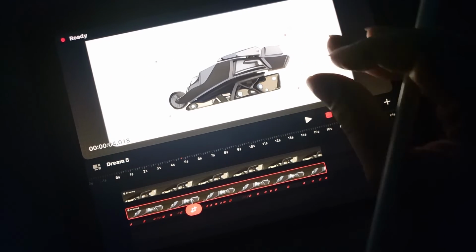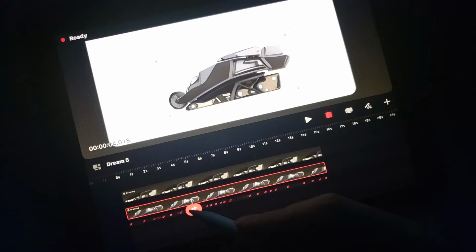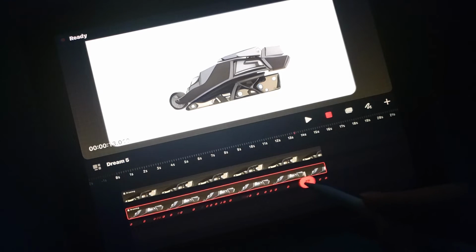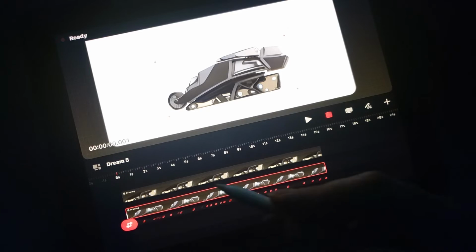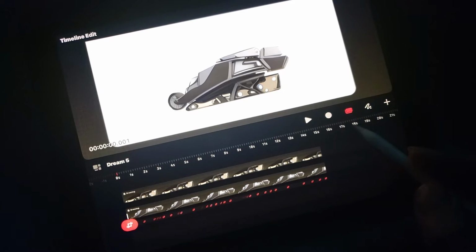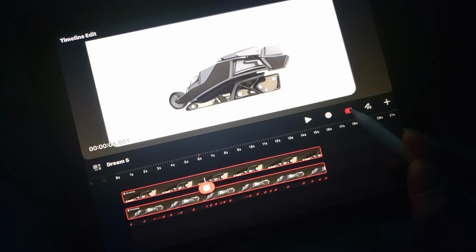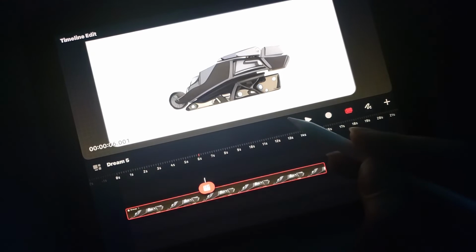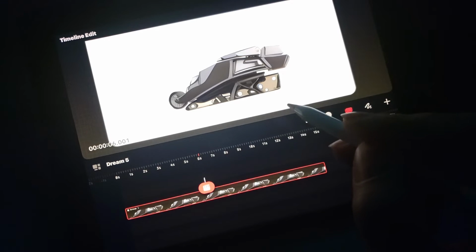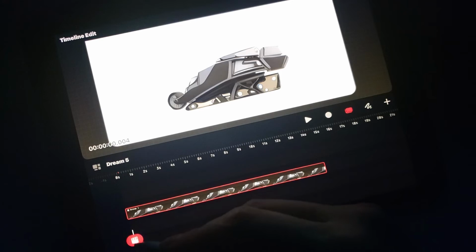Okay, so now that I like this result, what do I do next? I want to have the whole vehicle moving. Well, now is the time to use this wonderful, cool writing tool. I ruined it. Okay, I'm going to be selecting these two layers using this timeline edit, click and hold, and then group. So inside that group, I do have the animation for that body.